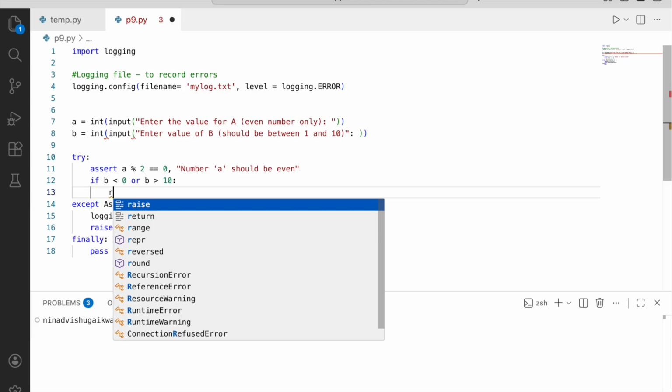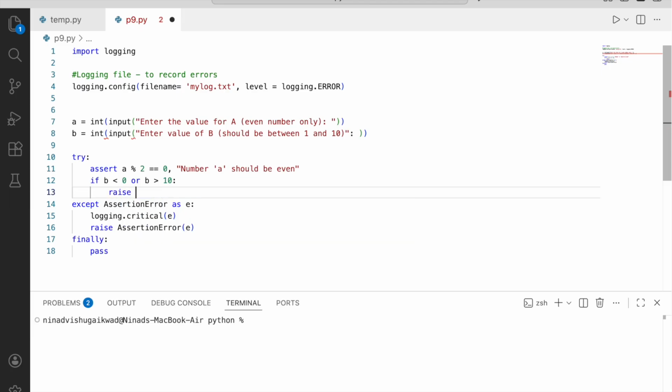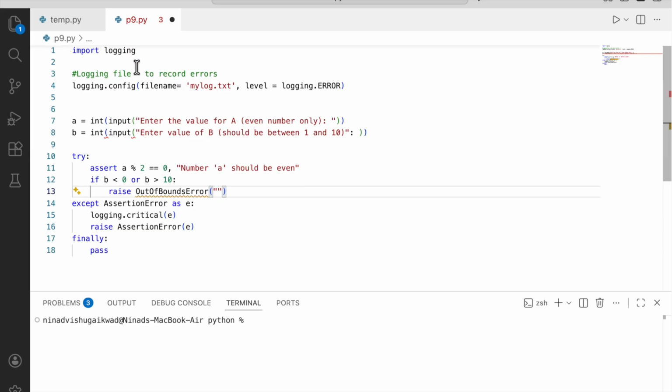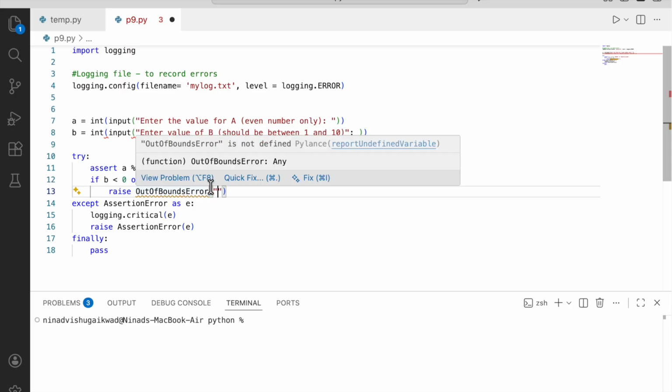Okay, so raise out of bounds error. Okay, and what is this out of bounds error? Why is it giving me an error? Raise out of bounds error. Out of bounds error, that is correct.